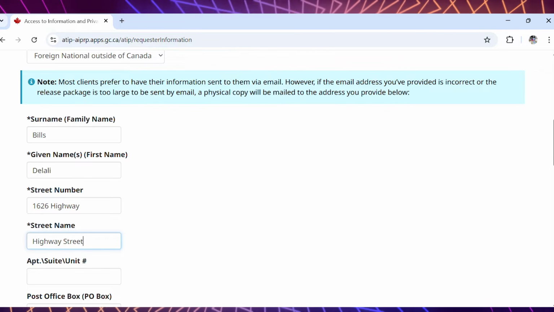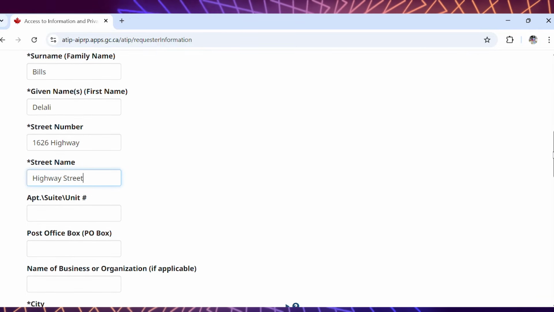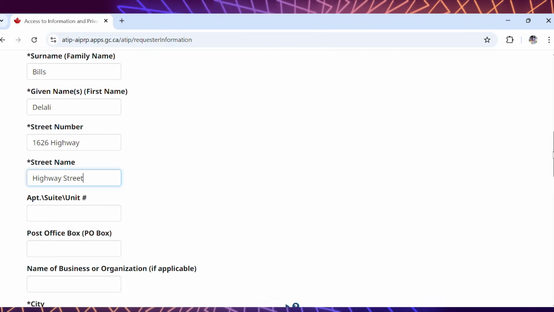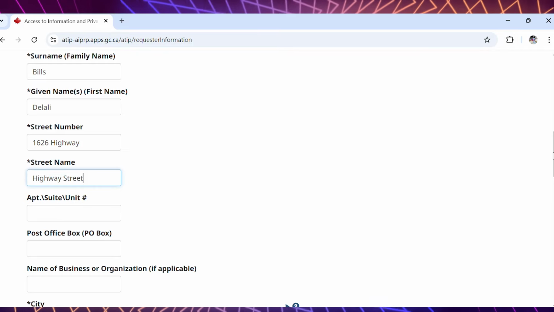All the information with asterisks, it simply means what? They are compulsory. So the information without asterisks, it simply means they are not compulsory. So you can ignore the ones without asterisks.